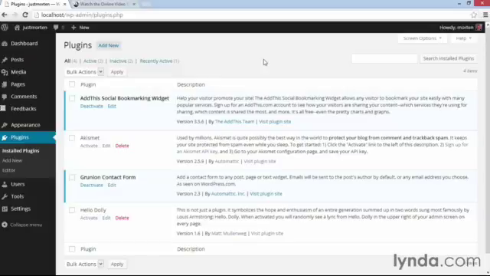And each plugin you add to your site will also slow down the performance of your site. Generally, you don't want to have more than maybe 10 or 15 plugins max activated on your site at once. And you also don't want to have plugins on your site that are installed but not activated, because they take up resources.